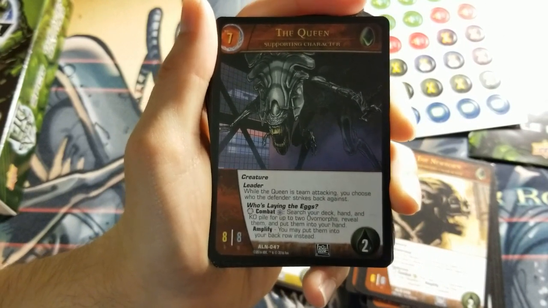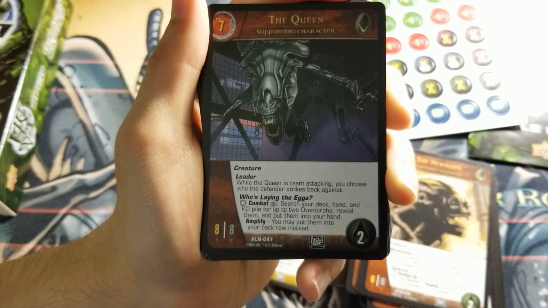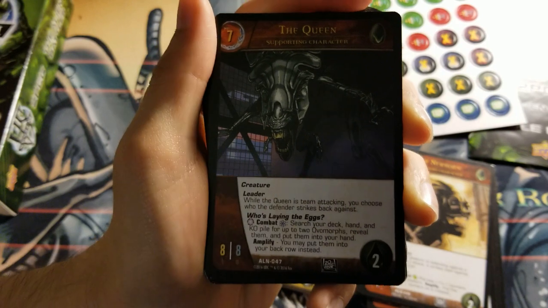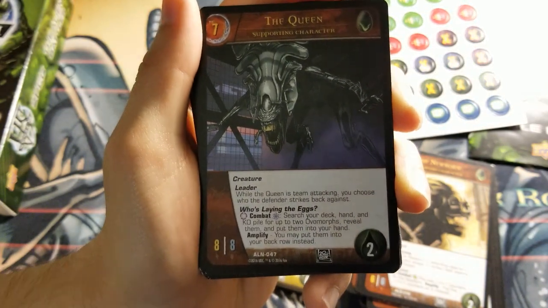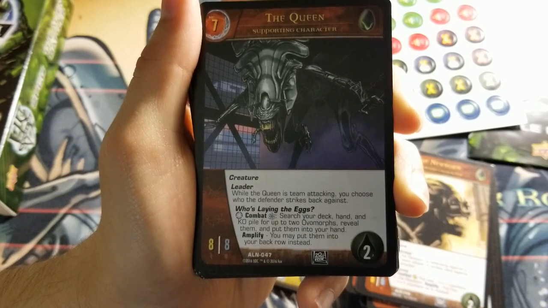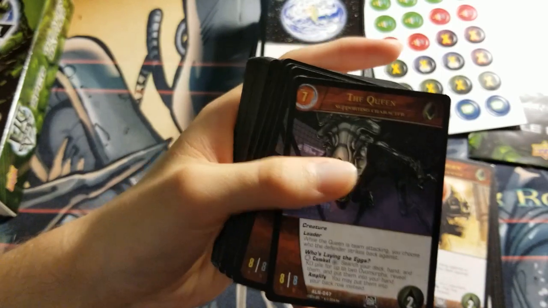We have 7-cost Queen, 8/8, 2 health, creature, leader. So while the Queen is team attacking, you choose who the defender strikes back against. And then she has Who's Laying the Eggs. Any turn combat, blue, search your deck, hand, and KO pile for up to 2 OVA Morphs, reveal them, and put them into your hand. Amplify, you may put them into your back row instead.